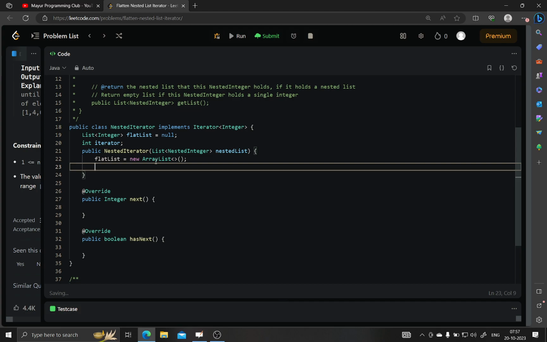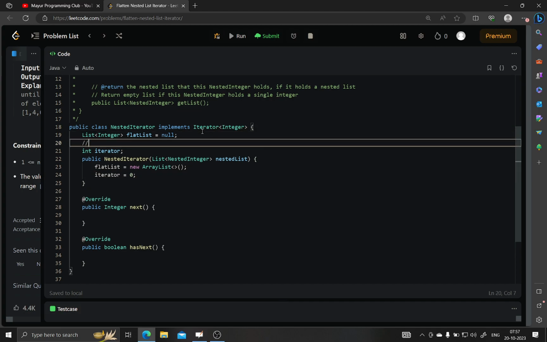Okay, and then what you will do is you will initialize your iterator with 0. It is essentially nothing but the index of the flattened list.